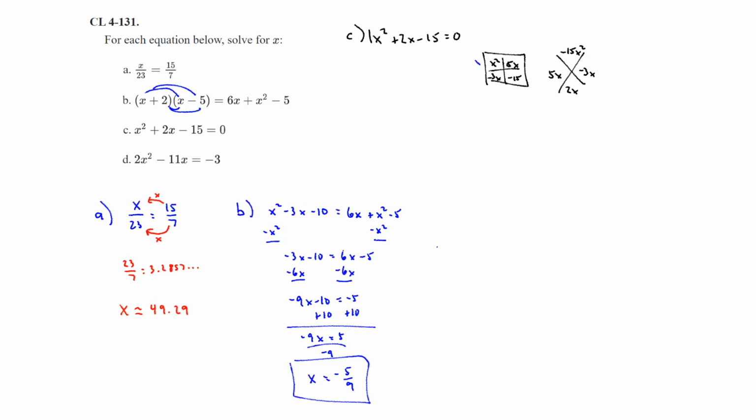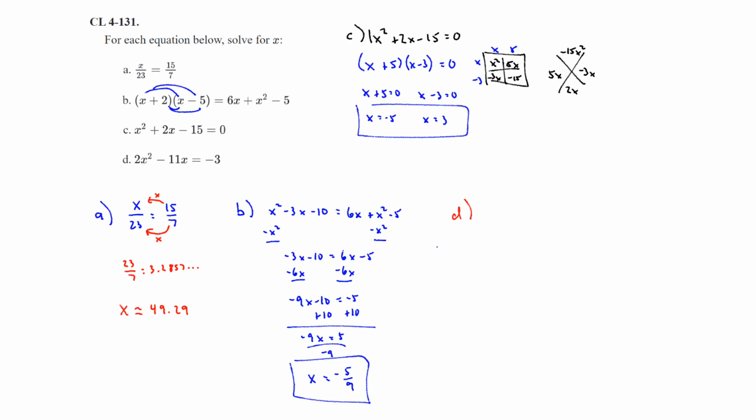And so therefore, if this is going to be an x times an x, we'll have a plus 5 and a minus 3. So it is factorable. And that way we are able to use the zero product property to find the value of x equals negative 5. And then also the factor x minus 3 equals 0. So x is equal to 3. So there's two solutions for C. X equals 3 and x equals negative 5. And the last one, part D.